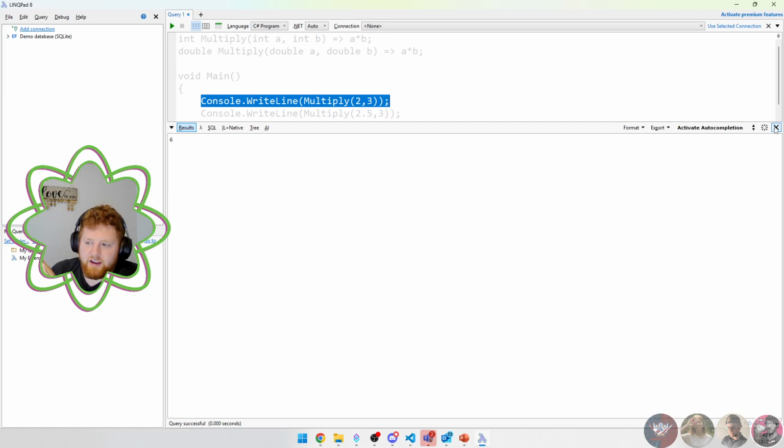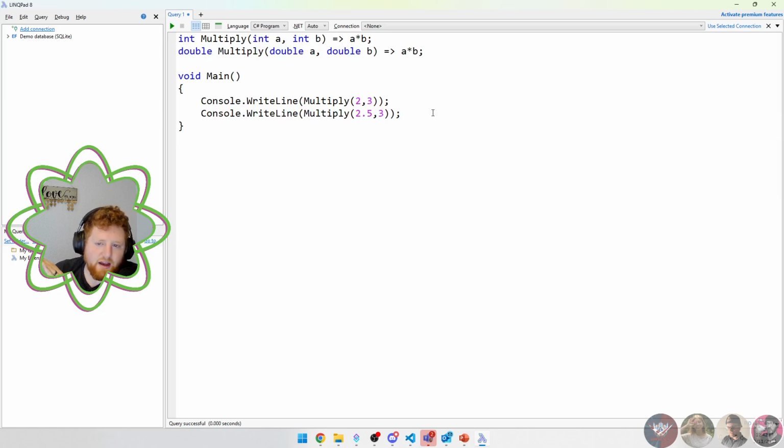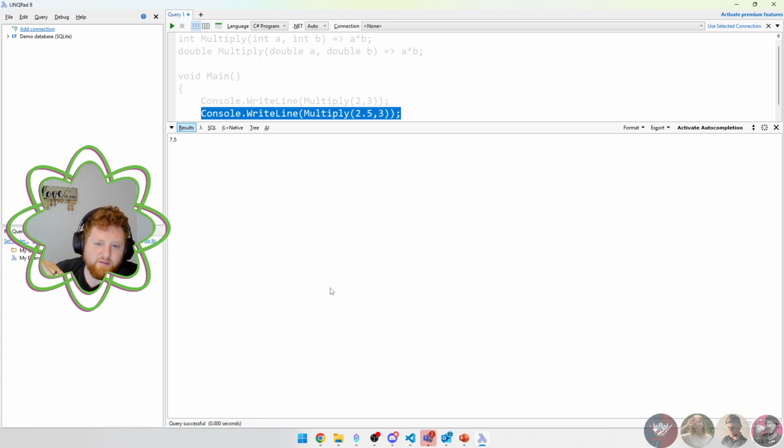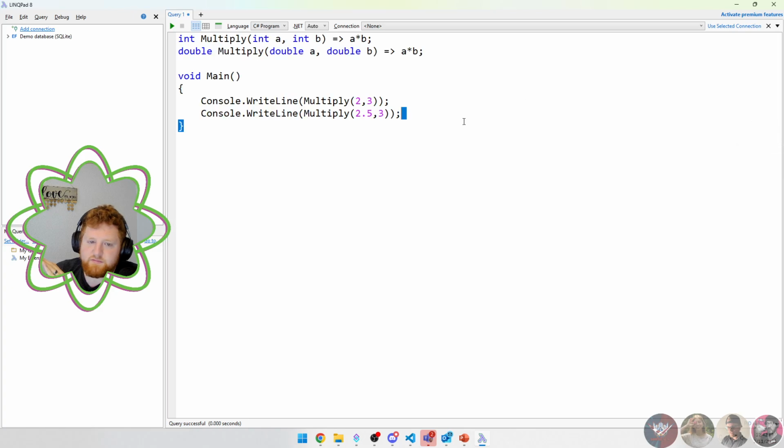I didn't know that actually about LINQPad, and that explains why we've been having syntax problems or compile problems, because I've been highlighting things. So that's it. If you highlight something, it only runs that code. So that's very good for debugging. But in this case, we want to run all our code. All right. So there we go.